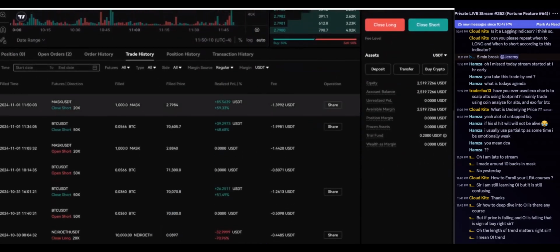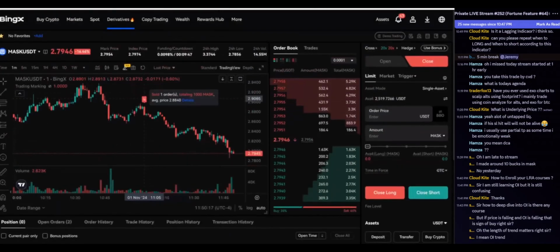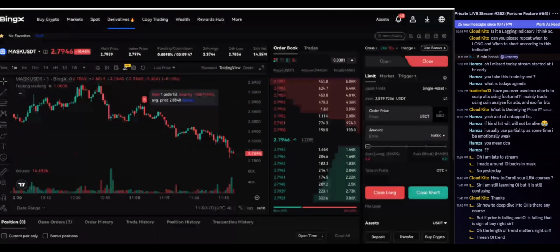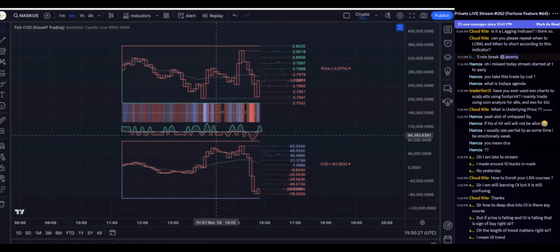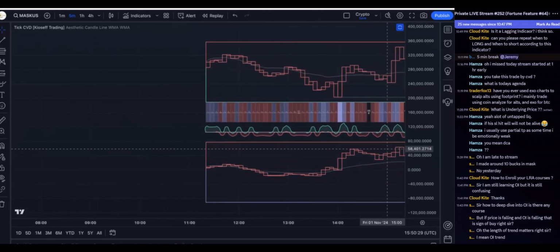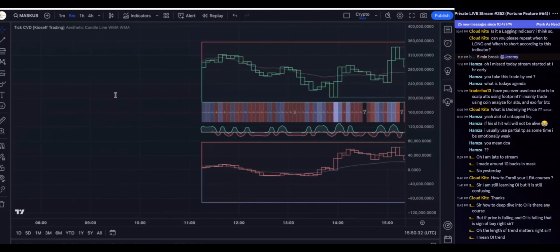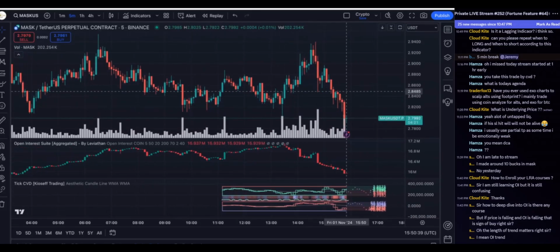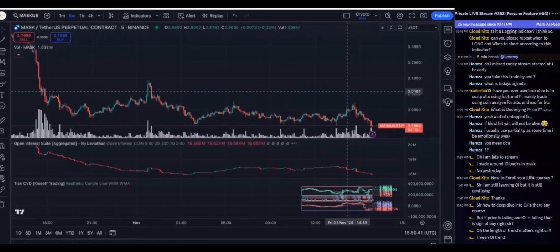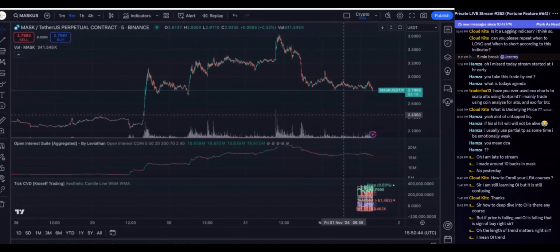Here's my trade history. With Mask, I got out at 2.7984, and I opened at 2.884. Guys, the reason I did this was because of the indicator. Of course, CVD falls off a cliff right after. But I did this because the indicator was basically showing me this data before. So I would not classify this as a time that I took profit too early, because take profit was 0.2% away and did not hit. And it's more likely than not, guys, that price is about to rise.